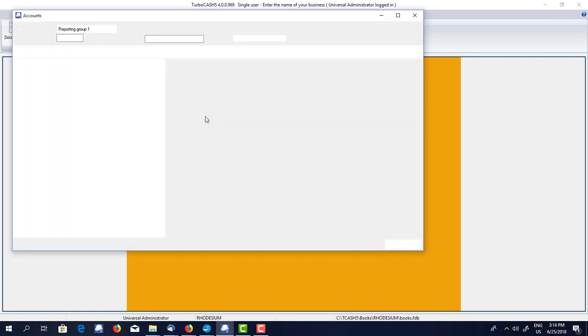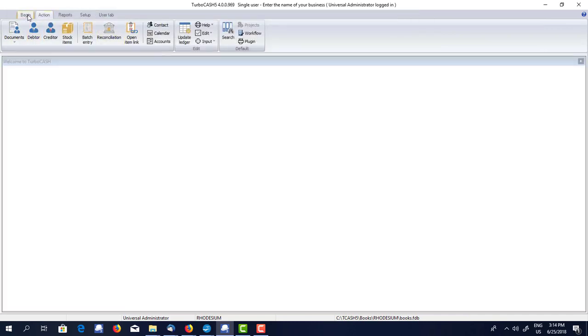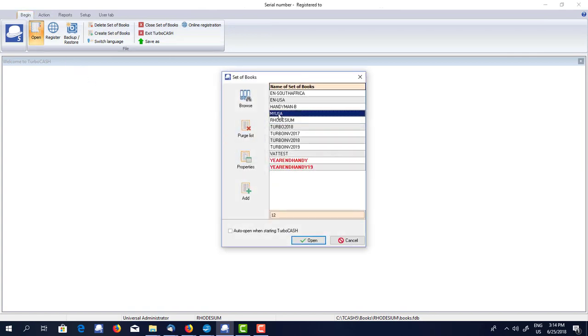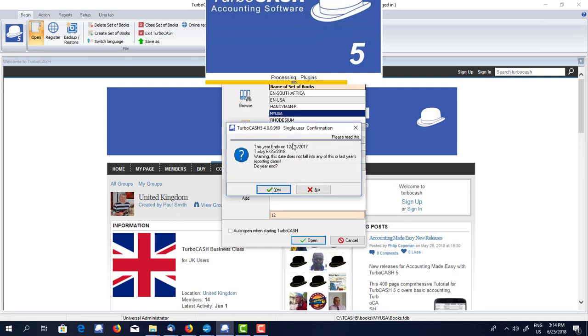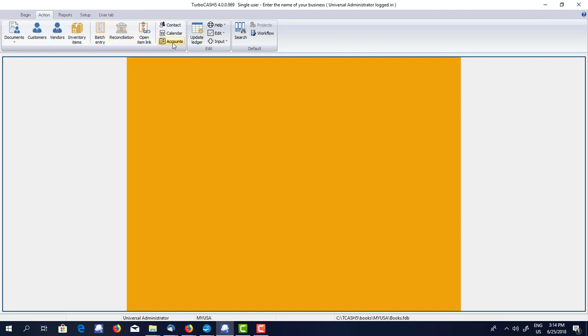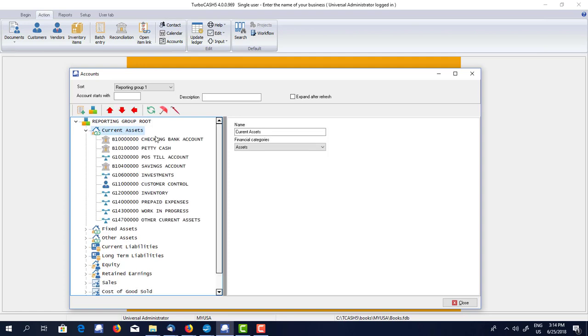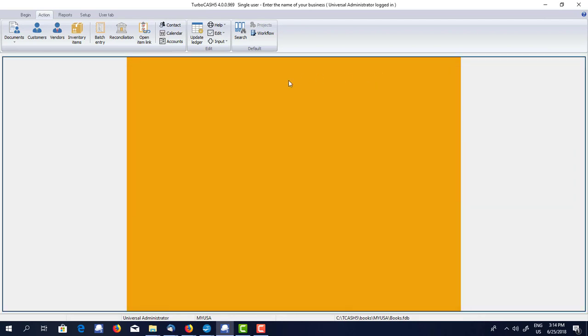If I look at my chart of accounts, I have a typical British set of books: income first, expenses, capital, and the balance sheet stuff later. If I open a US set of books, I get a typical US set of books where the assets are first. For example, your cash will be up first, checking bank account cash, and the income and expenditure comes second. This is the old GAAP system. The British system is IFRS. So you get both, but what you need to do is pick the one that's relevant to your set of books.